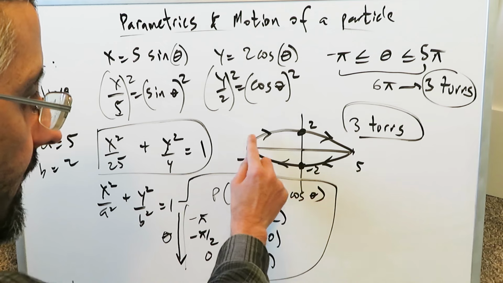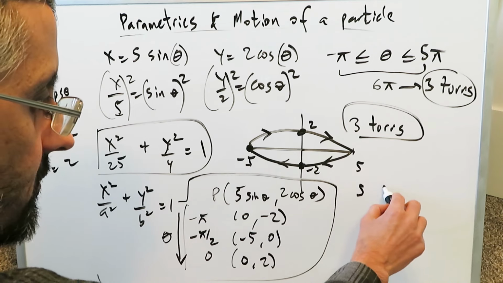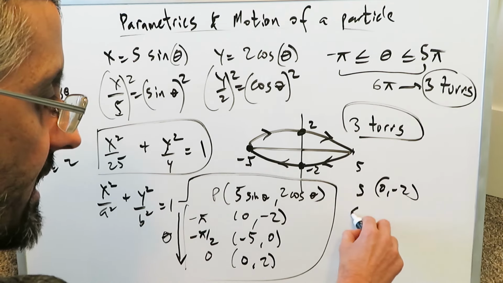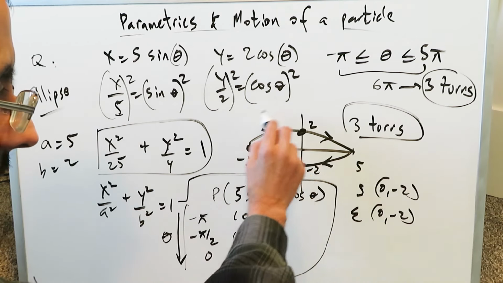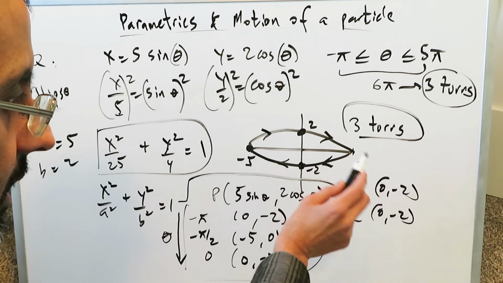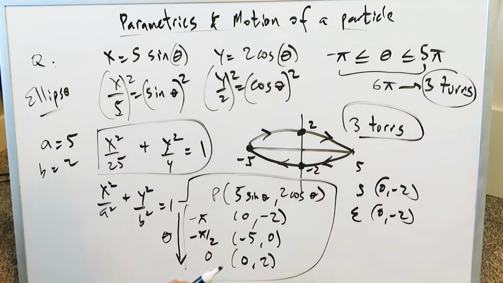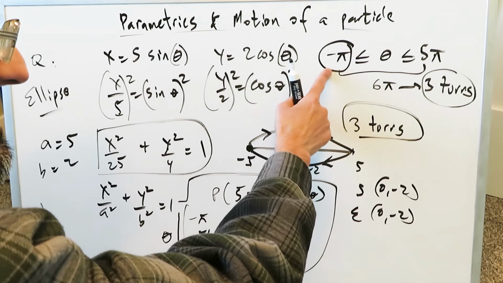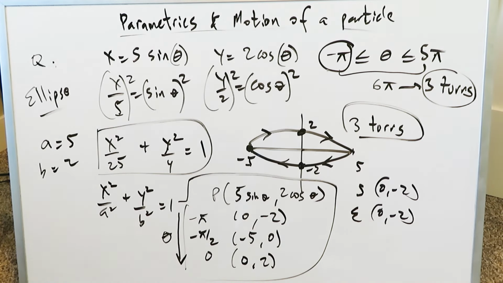They're all going to be in a clockwise direction, but just keep in mind this: the starting point is exactly 0 comma minus 2. 0 comma minus 2 is my start point, and it will also be my end point, 0 comma minus 2, because I'm starting in here, I'm doing 1 turn, then I'm doing another turn, then I'm doing a third turn, all in a clockwise direction. 3 turns starting and ending at the same point, 0 comma minus 2, because that represented the start of that restraint that is affecting your parameter. But remember, in this question, our parameter is theta.